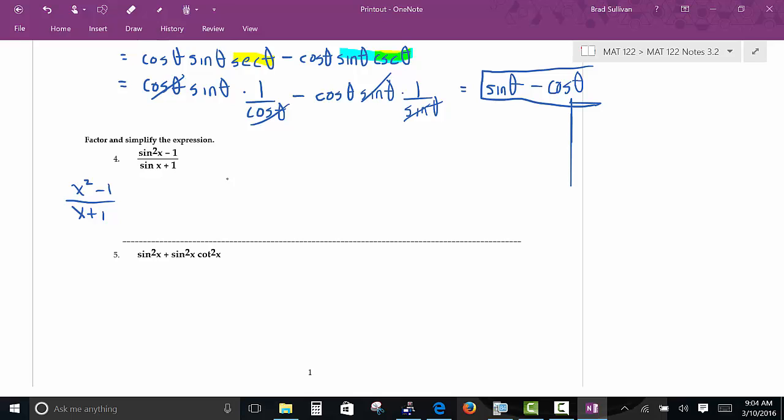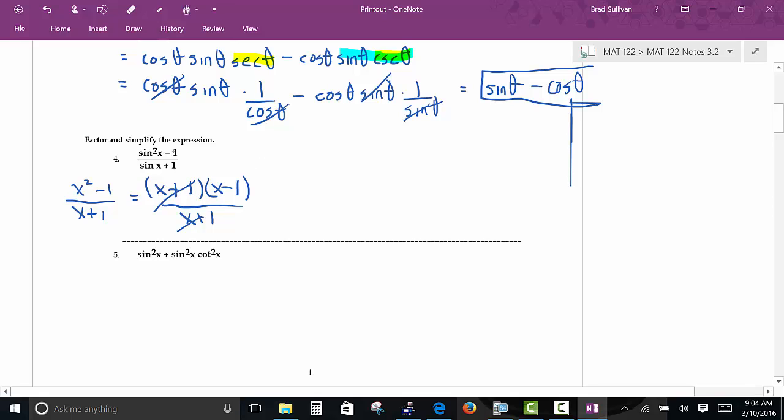You'd factor and then cancel, right? Okay, so this depends on what your factoring skill is. Do you guys know how to factor x squared minus 1? Yes. That's the difference of 2 squares, right? So that's the one that goes x and x, 1 and 1, plus and minus. Okay, if you need to review your factoring, then you need to do that. So that would cross out and you'd have an answer of x minus 1, right?